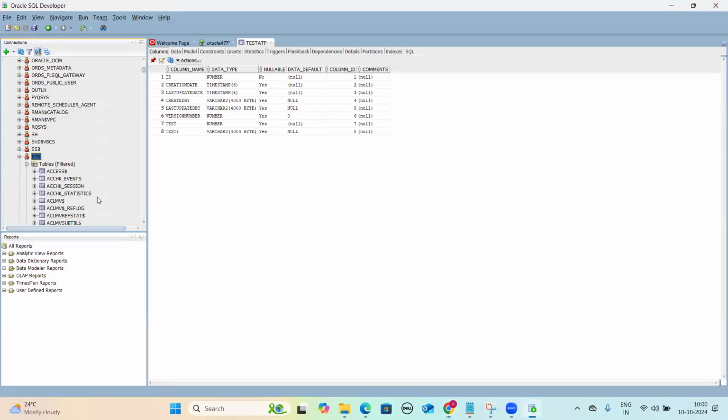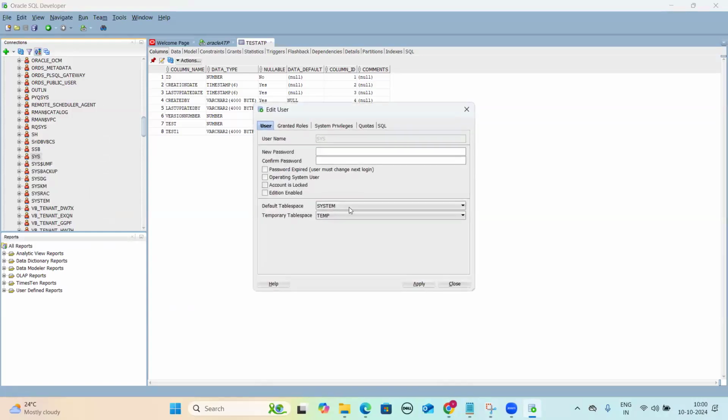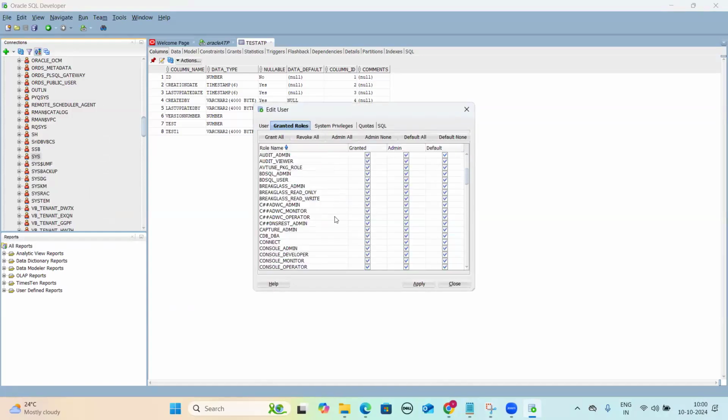Maybe this schema requires some permissions, I'm not sure. Roles, there is ORDS. Maybe we need to add some roles, grants, or permissions.